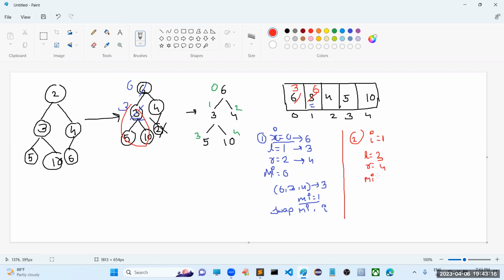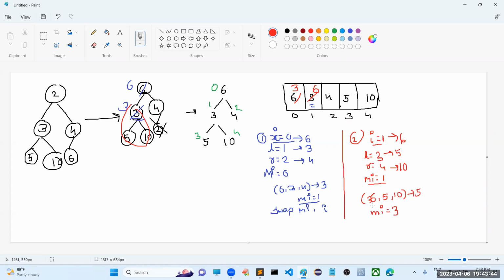So what is the minimum index value? I will take the index value itself as minimum index. Then you have to identify the minimum among these. So in index 3, which value is there? 5. In index 1, which value is there? 6. In index 4, which value is there? 10. Like these three values are there. You have to identify the minimum among these 3. Sir, which one is the minimum? 5. What is the location, sir?